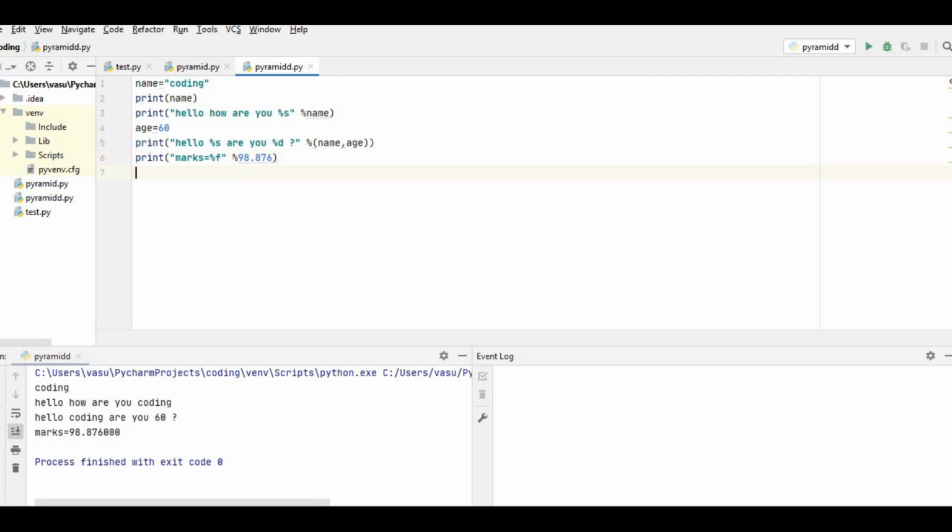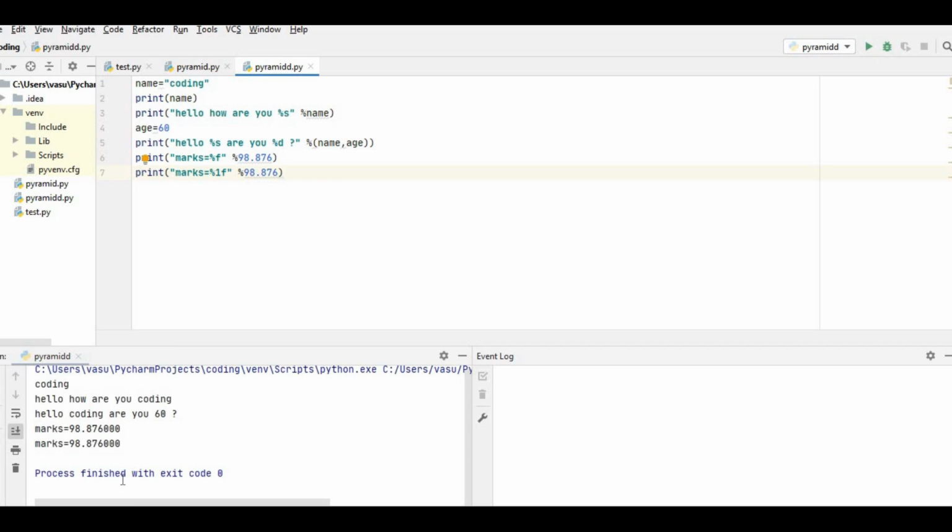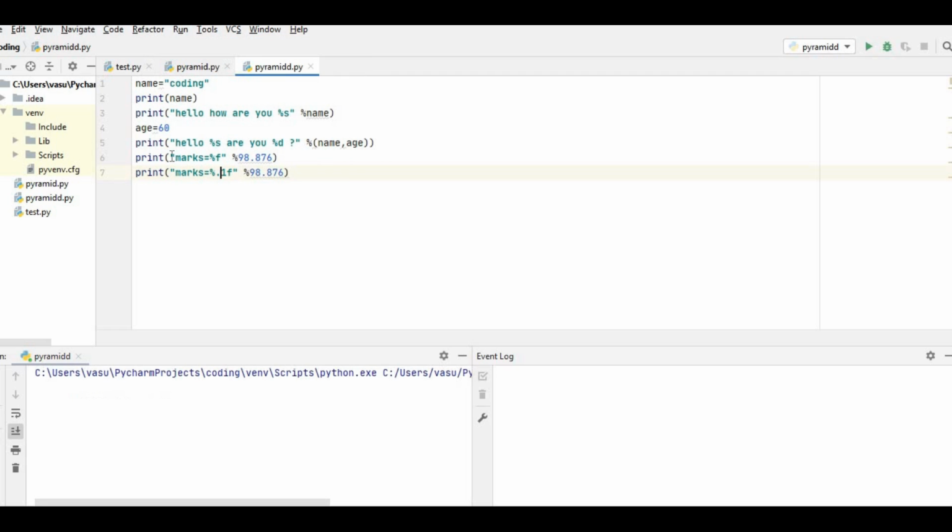So let us see. Print, I'm going to copy the same. Here I am going to give 2 decimal places. If I want 1, I am going to write 1 over here. Sorry, it should be a point. Percentage 0.1f, it should be written.